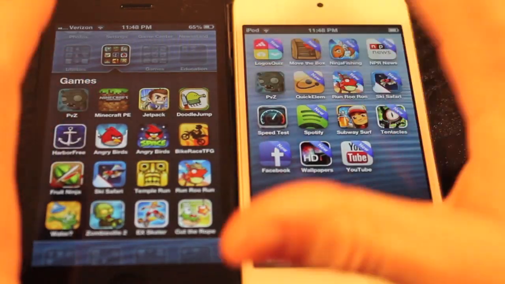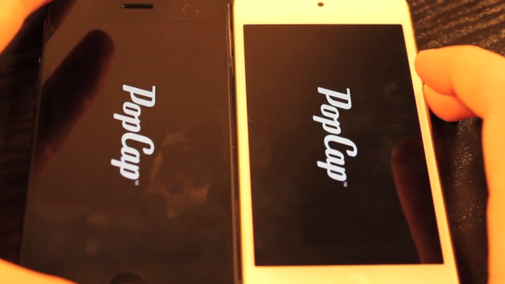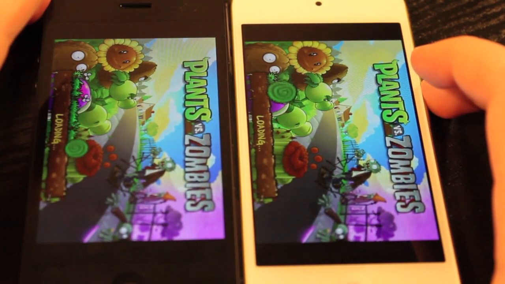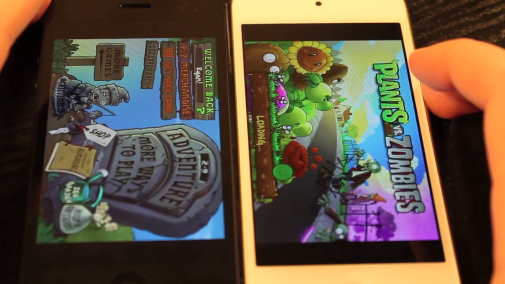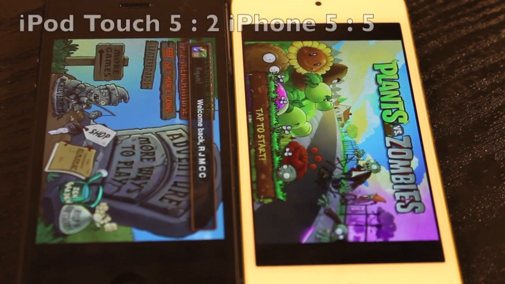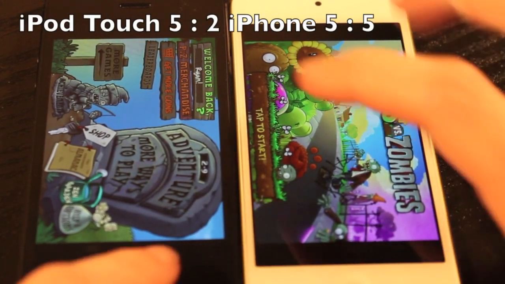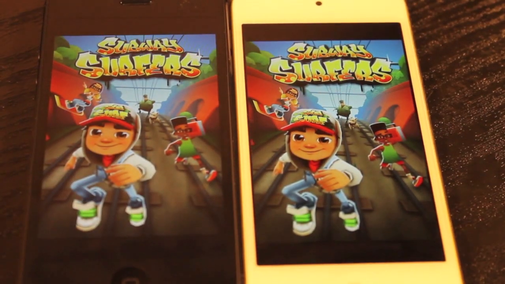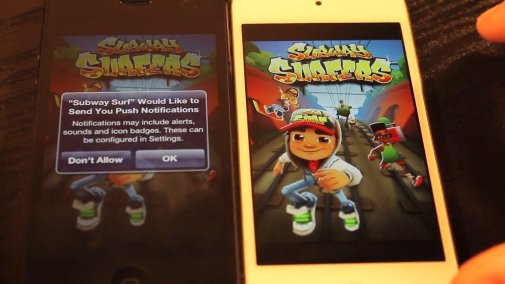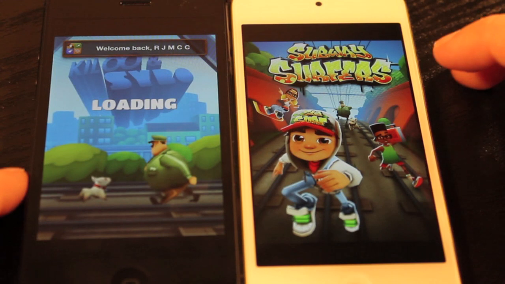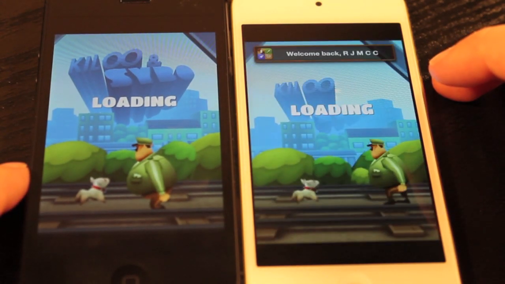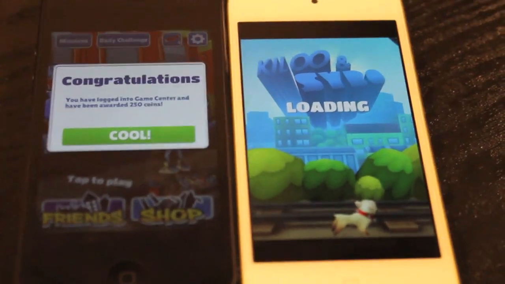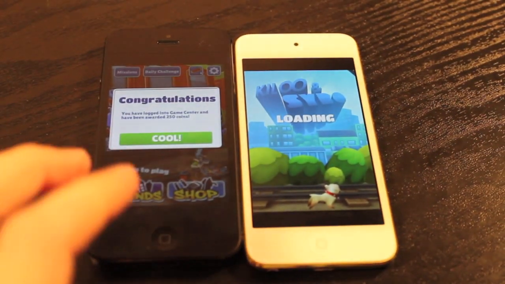There we go. So as you can see there, the iPhone 5 was significantly faster. And it's much faster on the iPhone 5. Once again.